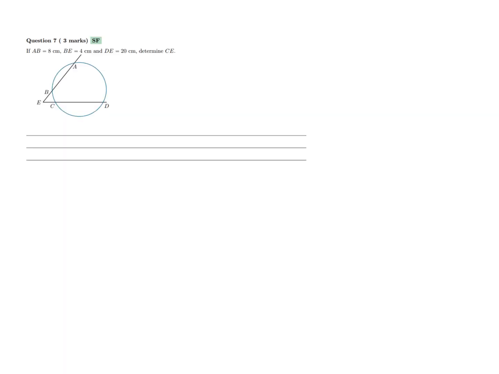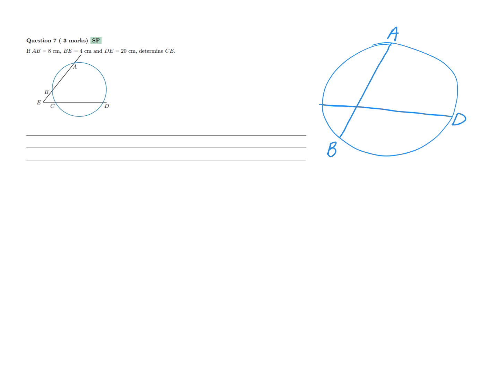And let's keep going. Okay, for this question here, we require the circle theorem that's about two chords that intersect. So we've got chord AB, a chord is just a line that runs through a circle, and we've got chord DC, and they meet at a particular point. I'm going to call that point E. Now, the way that the circle theorem works is that this length times that one is equal to that one times that one. So let's write that out. That is AE times EB is equal to DE times EC.